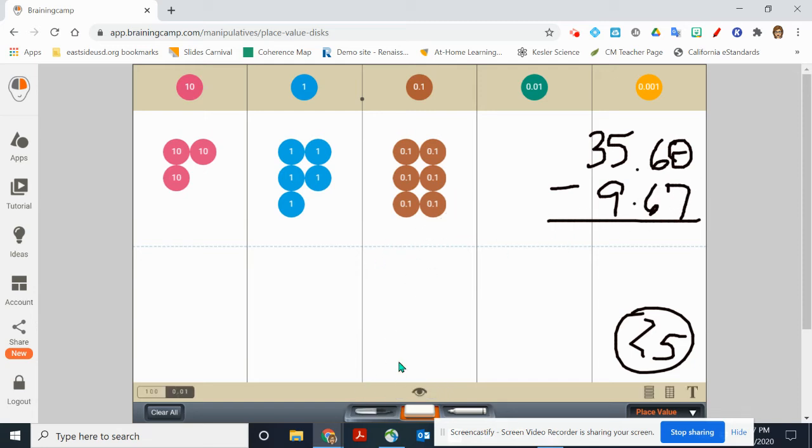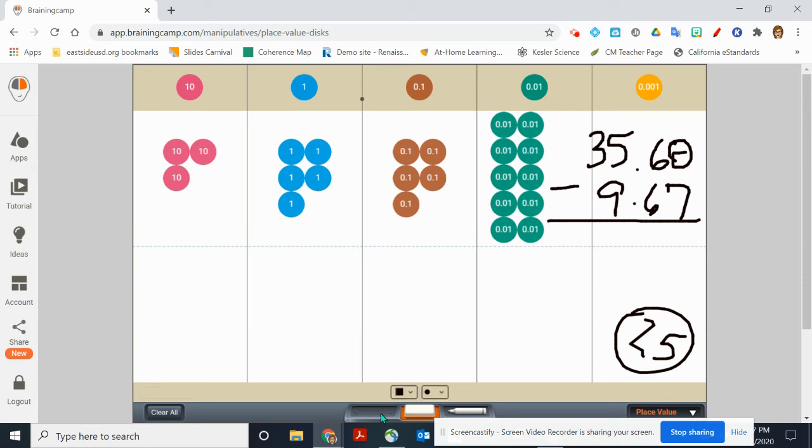So let's start by regrouping 1/10, which becomes 10 hundredths. And let's go ahead and record that. We've taken one of our tenths, that makes it 5, and we have created 10 hundredths.